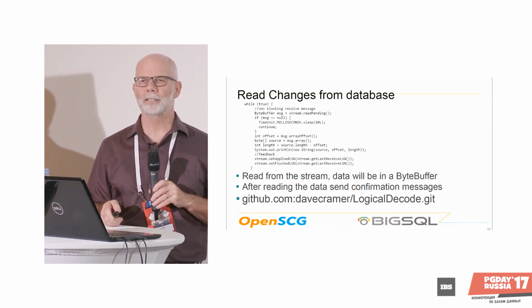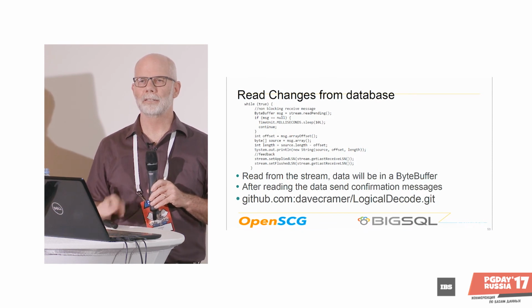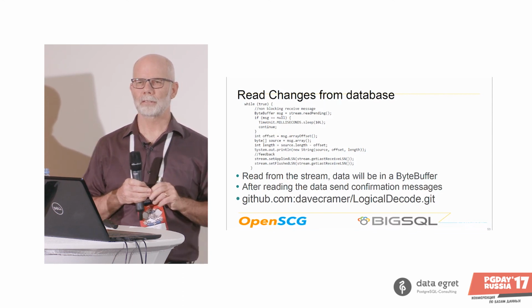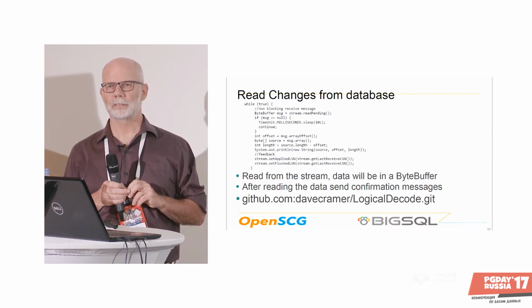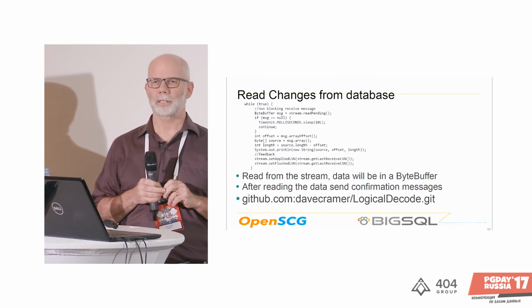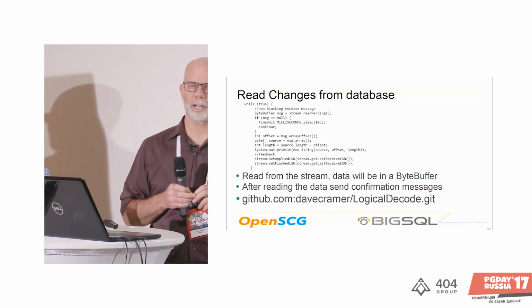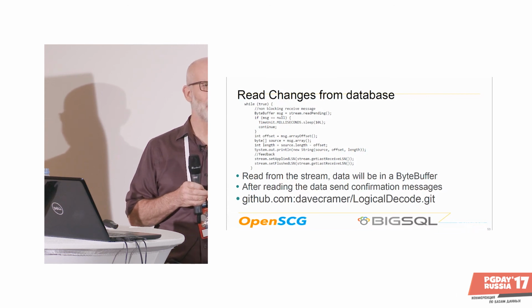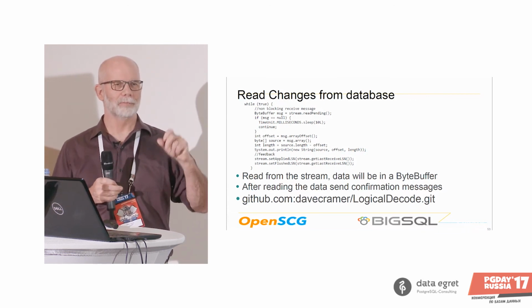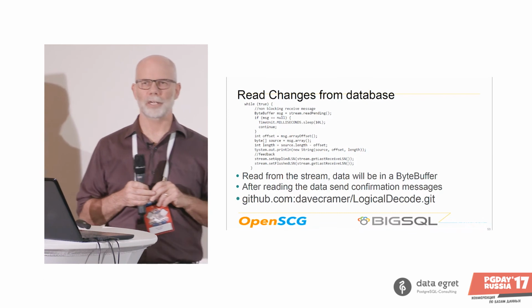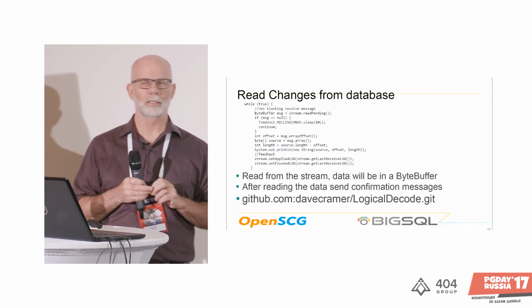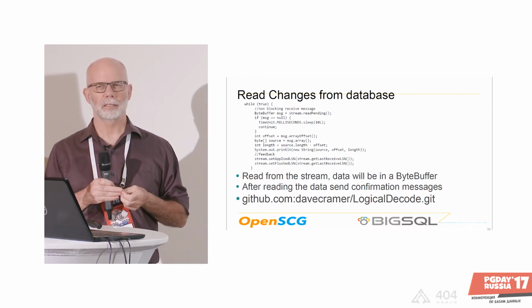It could be a real fire hose if you're getting everything on the subscription. Can you get just one table, or can you narrow this down any, or are you going to get everything for the database that you're connected to? That's a good question. Do you know if the slot actually allows you to do that? I don't think it does, which is why I'm a little scared. That would be in the plugin, right? Right, okay. The slot itself doesn't do that. The plugin can do filtering. Like the logical replication plugin, when you create a publication, does that filtering on the master side.